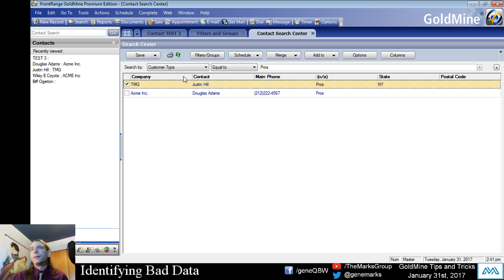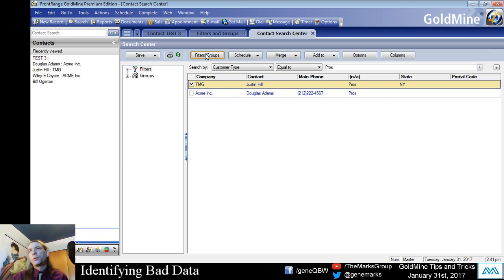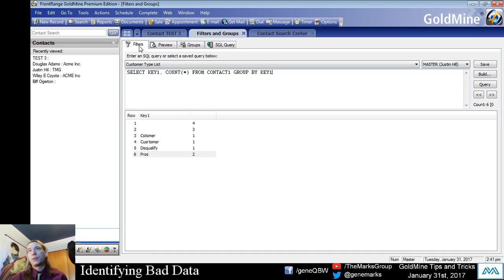Where did it go? If I click on my filters groups button here, this is going to reveal my filters and groups for my currently logged in user. And if I expand filters here, there's my prospect fixer. Now that filter is defined in the system, and I saved that filter just by performing a search in GoldMine. This is actually one of the best kept secrets about the new GoldMine, is you no longer have to screw around with this filters tab.